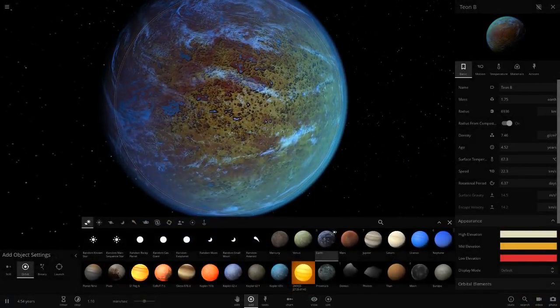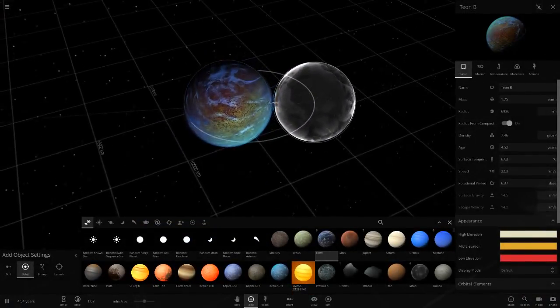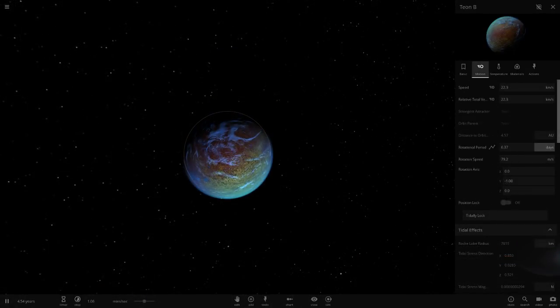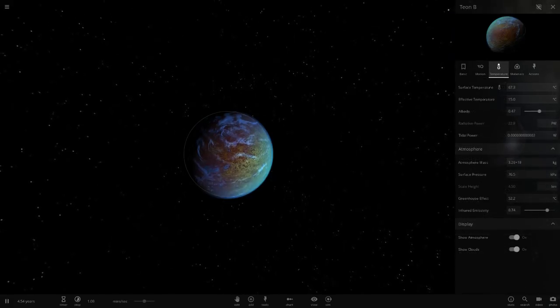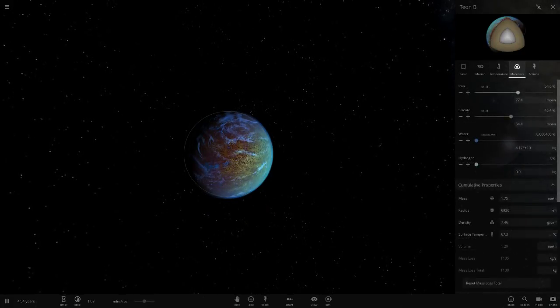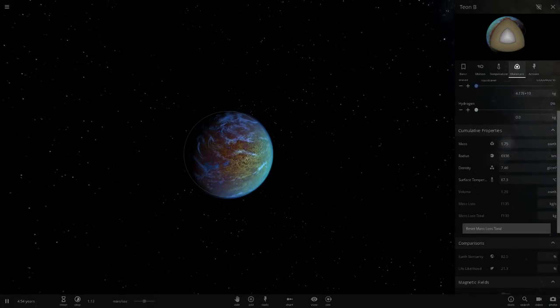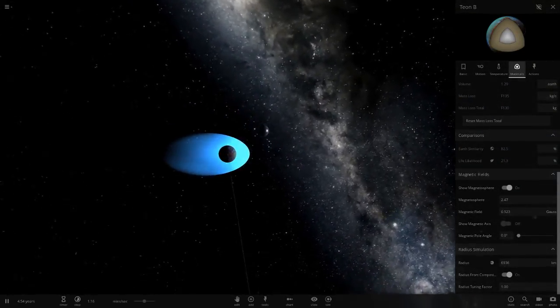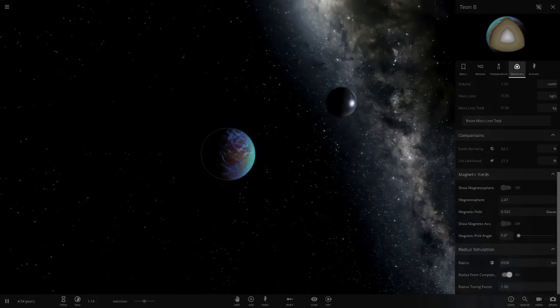So it's very similar to Earth in mass and radius as well. So there's Earth. Let's see, it's 67 degrees. A daytime here is 6.37 days. There's its stats there. I've already seen those. Composition. There is that. And yeah, this one has a magnetic field. We can actually see this time. So there's its little magnetic field. Right, so there is that.